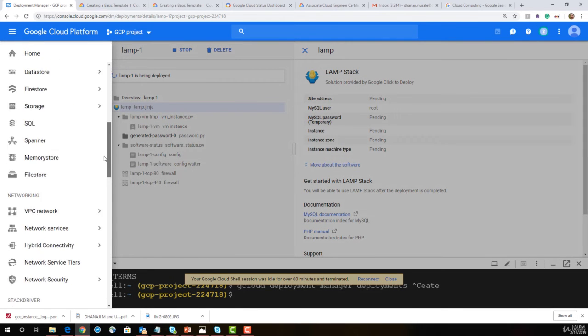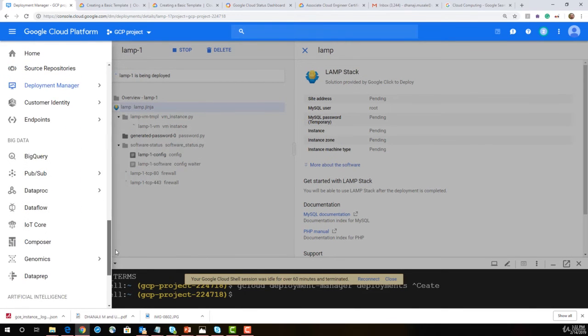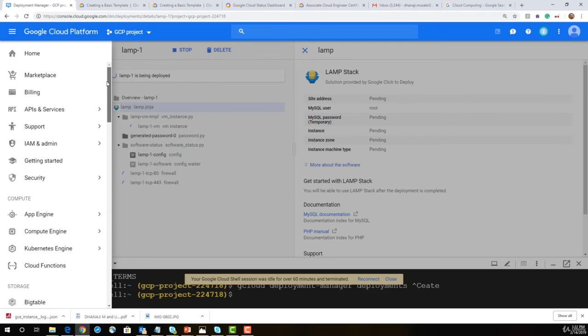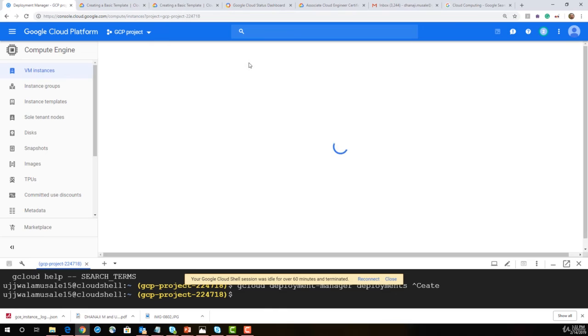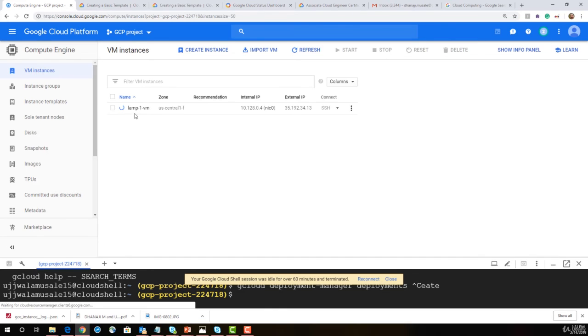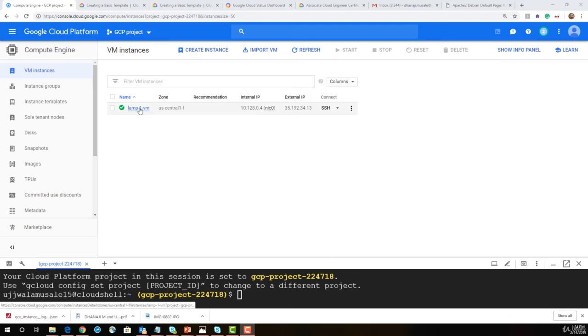Let me go back here, and it should be in the Compute VM instances. So the LAMP instance is getting deployed right now. We'll wait for some more moments to get it deployed. Instance is getting deployed. Let me reconnect. So our instance is ready.